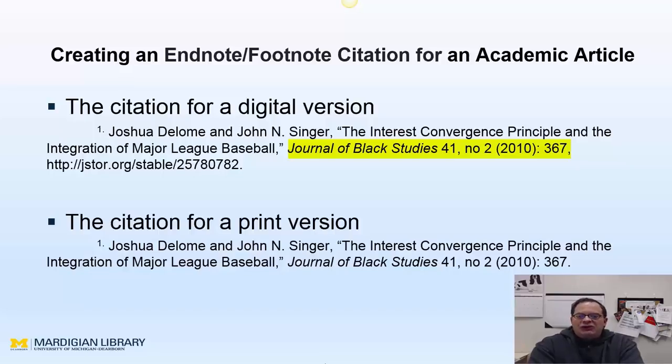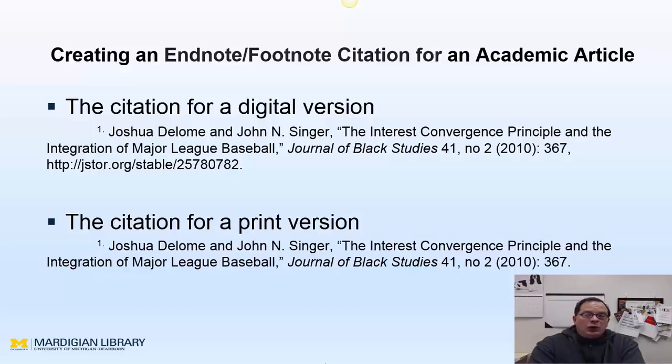It would just be Journal of Black Studies, volume 41, and then go into the year in parentheses, in this case 2010, and then a colon, and then the page number in question with respect to the endnote or footnote, and then a comma. And because we are viewing this item electronically, we include the URL that is associated with this article. Okay, and again, that is found on the record, not the URL window at the top of the screen. So use the URL associated with the article in the article record.